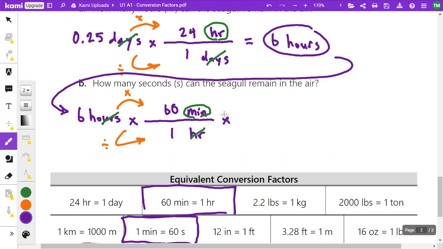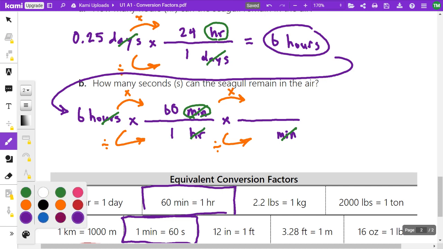Instead of starting a whole other conversion factor problem with that 360 minutes, I'm just going to make another conversion factor. If I multiply by something here, and I want to try and get rid of the minutes unit now so that I can make way for seconds, now the minutes unit is the old unit, which means it has to go on the bottom of the next fraction bar. It was once the new unit, it is now the old. So I'll end up dividing by this next fraction bar on the bottom and multiplying by the top like usual. And when I do so, the minutes unit is going to go away next. It's going to get canceled out. Which means I can now have room to put my seconds unit in as my new unit.